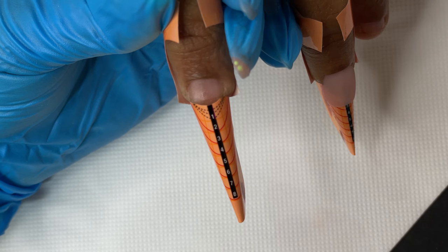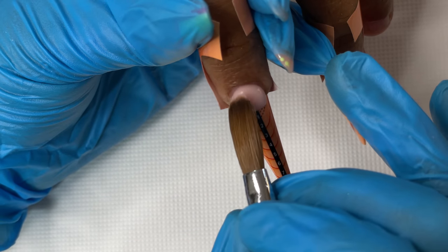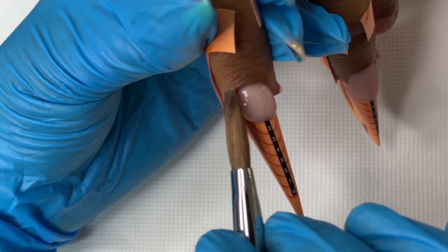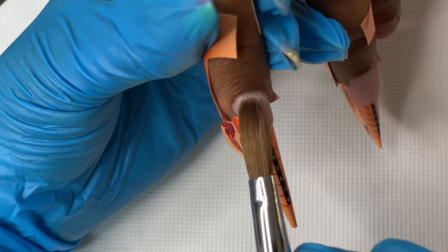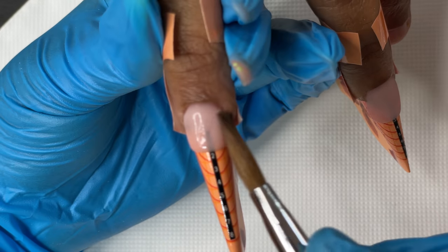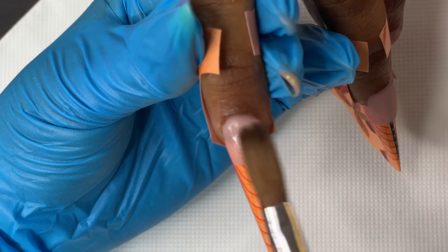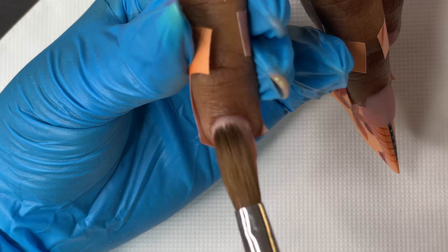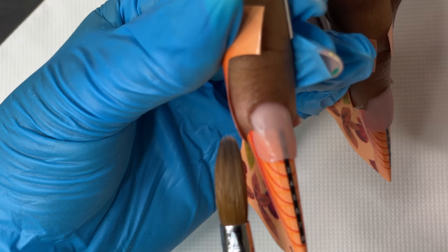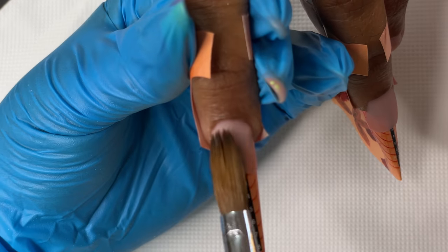I wanted to show the index finger as well. If you see, there is a small gap between the foam and the nail bed — that's okay with such nails. Just make sure when picking up the acrylic bead that it's not too runny; it should have a clay-like texture so it doesn't fall through that gap. In this finger I also tried sculpting from the cuticle to the free edge using one single bead, building up the length. Since it's a small nail, that technique works well here.